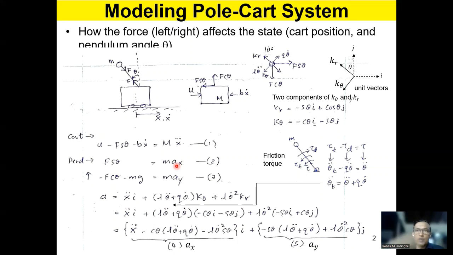The pendulum actually moves up and down also. The vertical motion is also there. So you can write down the motion equation in the vertical direction. And there you can see the mass of the pendulum is there as a force. And in addition to that, you have F cos theta, again a vertically downward force. So you can write minus F cos theta minus mg. These are the two forces acting on the pendulum, equal to mass times acceleration in the vertical direction, ay.